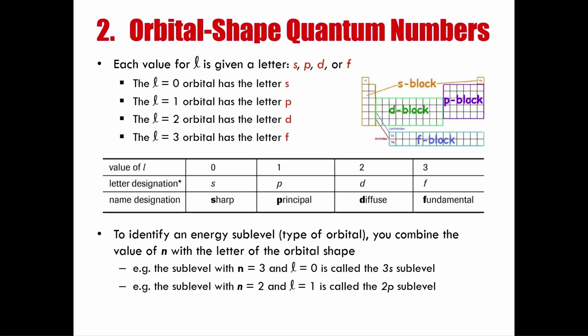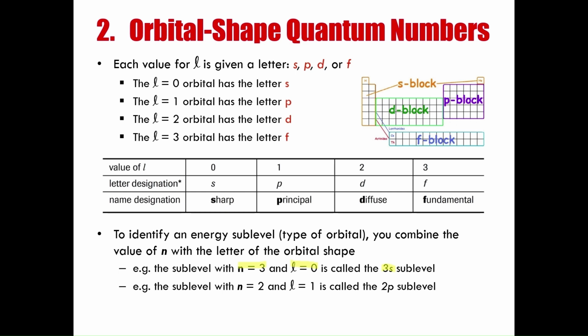So if I'm looking at the third energy level, and I want to describe one particular type of orbital in that energy level, specifically, I'm going to describe L equals 0. Well, I can actually use a notation for that description as 3s. And so for n equals 3 and sublevel 0, I have 3s. So that narrows down what I'm describing. I'm describing the sharp orbital shape in the third energy level. I'm describing that particular type of house in that very large neighborhood.